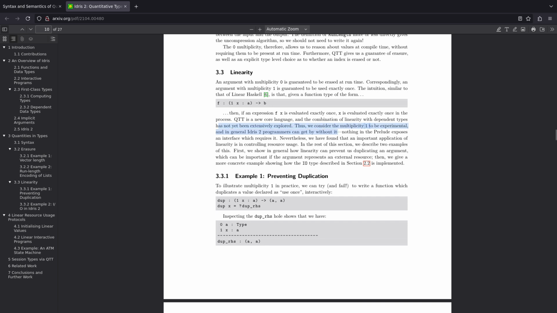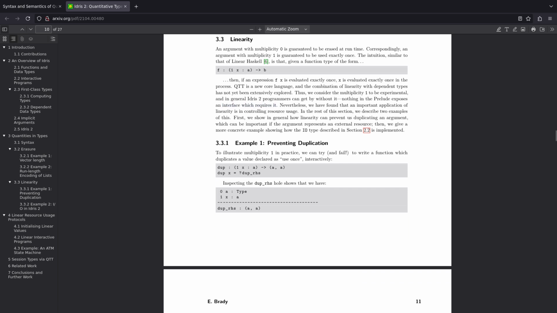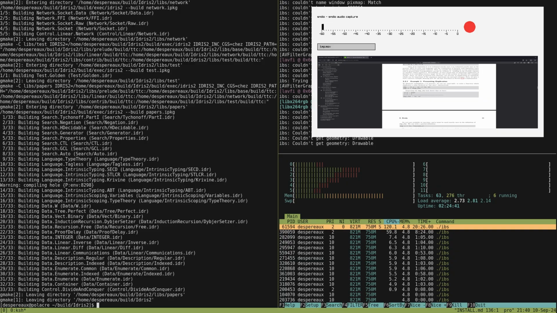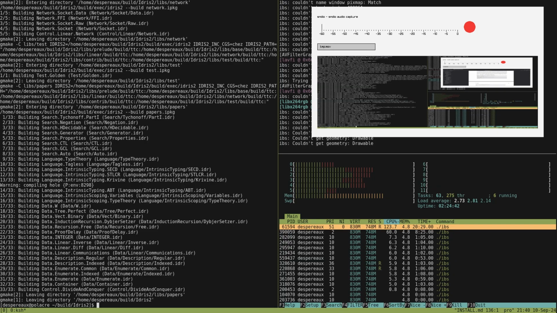Nothing in the preload exposes an interface which requires it. Okay, that's fine. This looks like it's very slowly climbing.